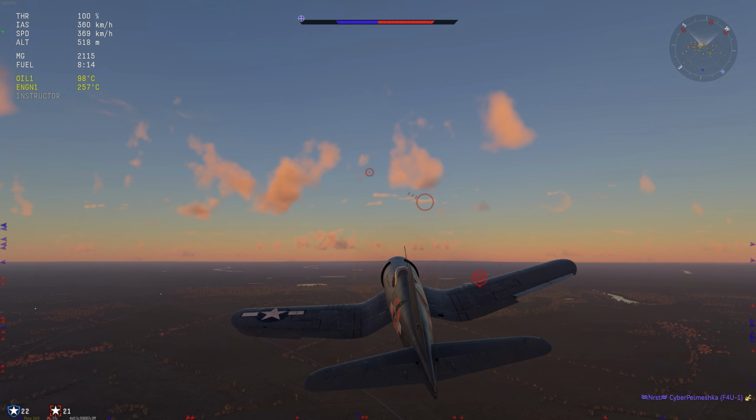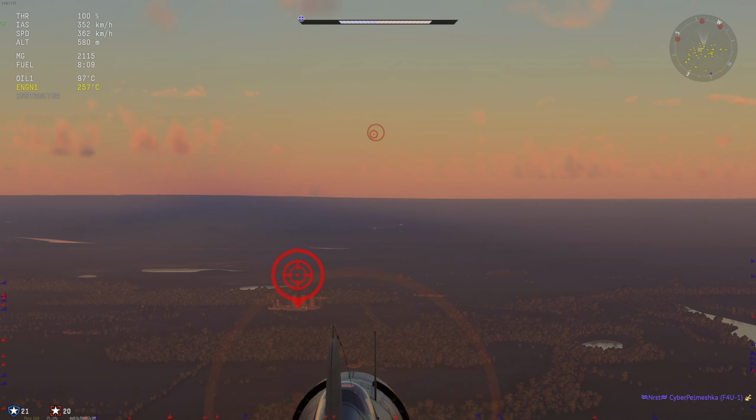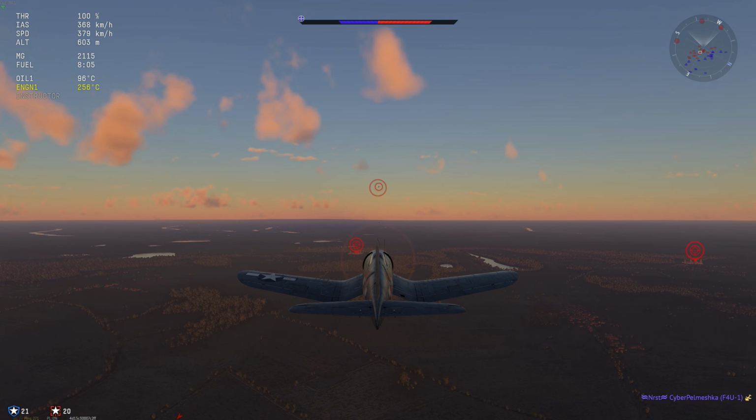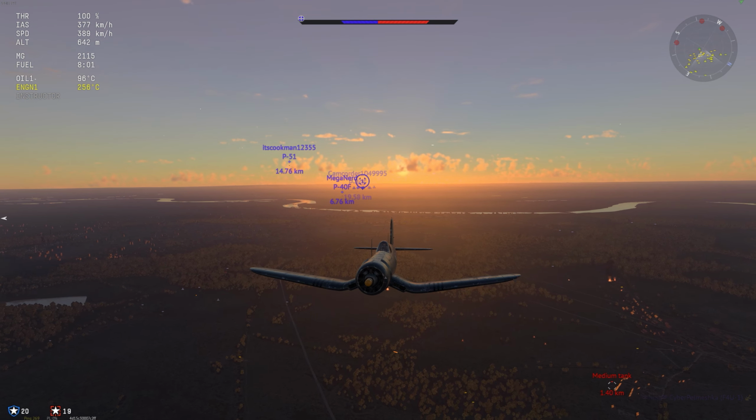We are in Cologne, one of those maps that has a bunch of ground units, although we are on the side where the train cars are. So if you want a mass amount of ground units, there's that. And I must admit, the Corsair is one beautiful aircraft. It's one of my favourites.